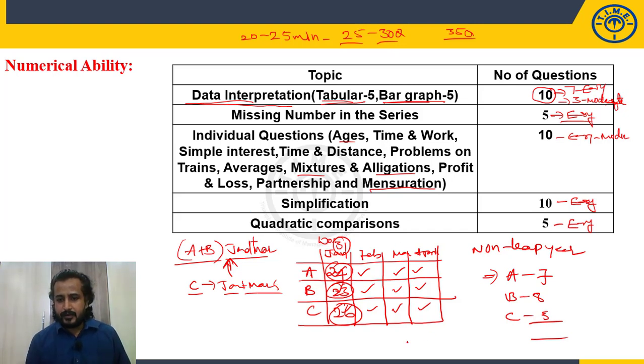And one more is given, average based, related to non-working days of all the companies in all the months. They gave one average based question, and the remaining two questions are also direct questions, like how much percentage more or less. Very easy, doable questions. Here, 4 questions are rated easy, 1 question is rated moderate. You have to do a bit of calculation, but the 4 questions are easy and direct. Even it won't take more than 45 seconds to complete from the area of tabular graph.